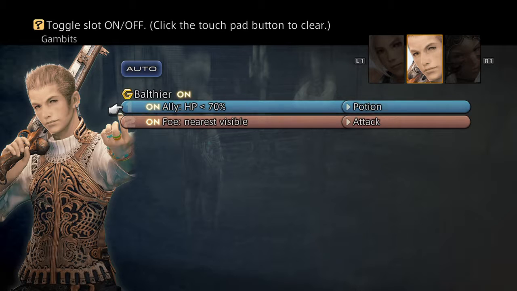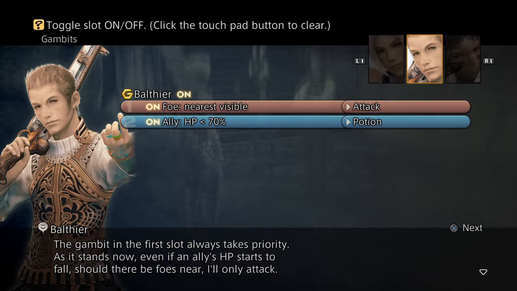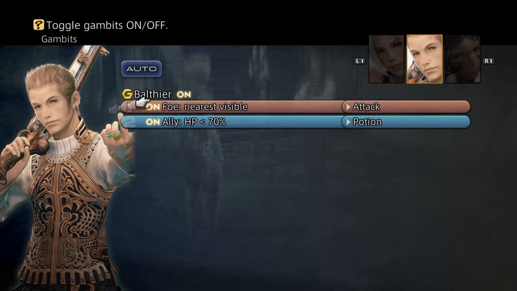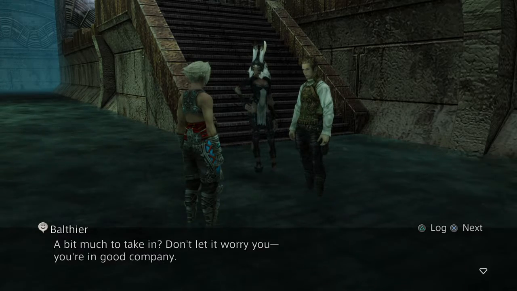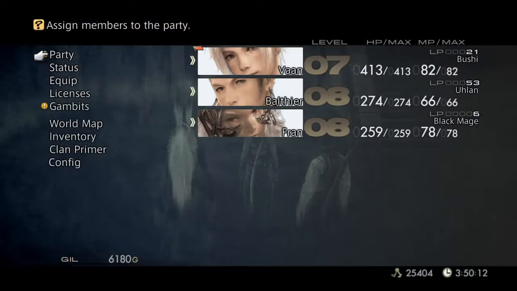And you can prioritize your gambits in order, like that. So essentially, even if your HP falls below 70, if there's an enemy near you, you'll fight it first, then go to healing. Now he shows us that if you need to, you can turn gambits on and off whenever you need to, even in here. Be flexible. So there's a lot of things you can do. It's just basically so you don't have to do it yourself. Or autoing, essentially. Useful if you just don't want to waste your time.